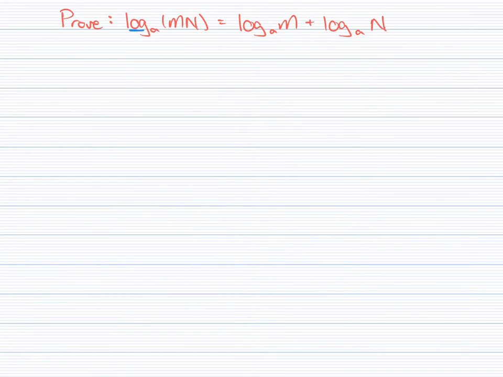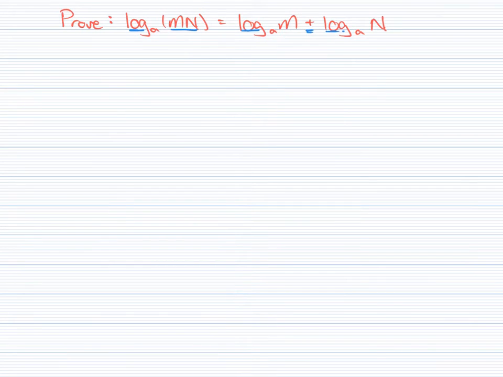are taking the log of the product of two values, we can separate that into two separate logs that I'm going to add together. So I want to take a moment to understand this. The proof of this is very similar to the proof if we were working with division of two arguments, and they would split to subtraction. So if you understand this one, you would certainly understand the other. So let's look at this proof.